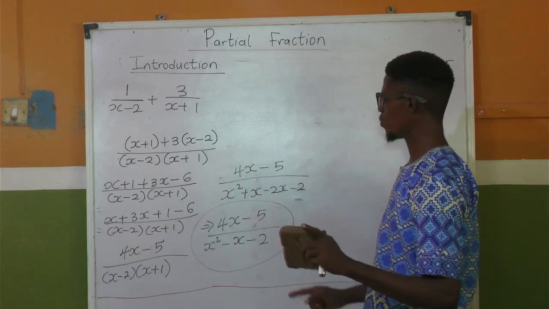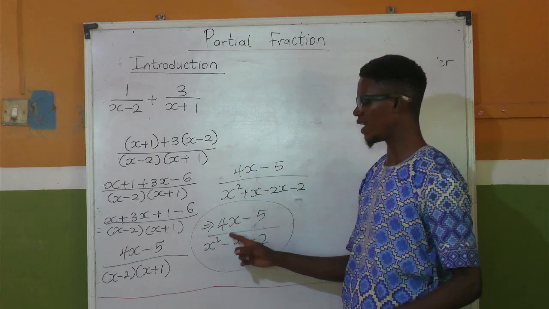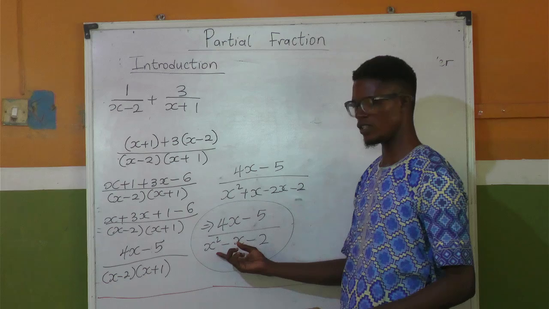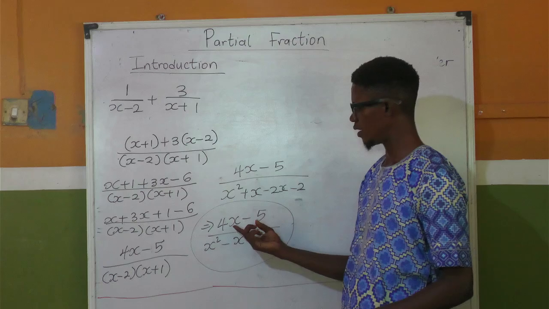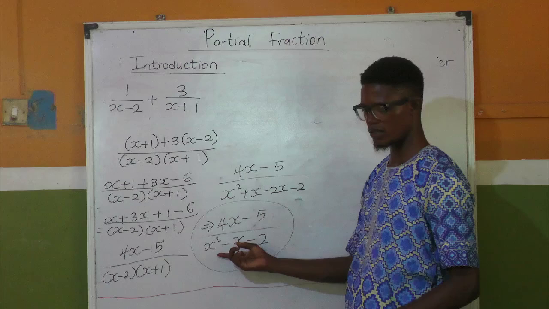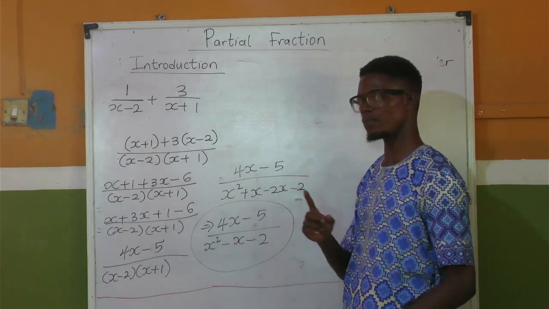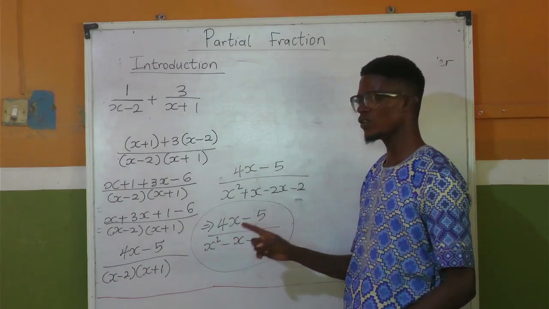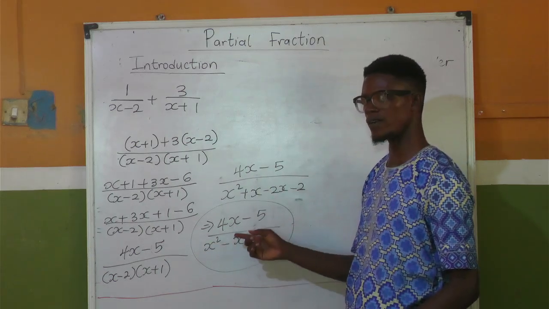The second most important thing that you must notice is that the degree of your numerator must always be lesser than the degree of your denominator. That means that the highest power in your denominator must be greater, at least by 1. In this case, this is just a linear expression, this is a quadratic. So this is lower than this expression by a factor of 1. In the case where they have the same power, you have to first perform a division. Or where the power of your numerator is greater than the power of your denominator, you have to perform polynomial division to arrive at a more favorable form.